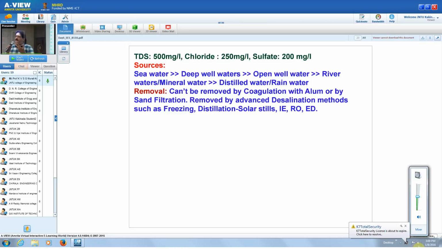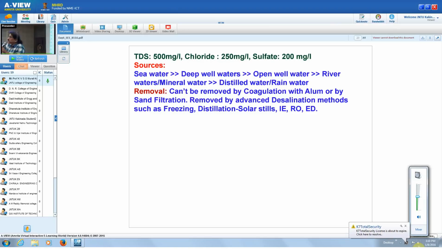So if you add alum, any turbidity is removed, but dissolved solids cannot be removed. Dissolved means it is dissolved completely. It cannot be filtered. So you have to understand that chloride, sulfate and salinity, TDS... salinity is caused by chloride only. You have to note the point. Sometimes I am saying, in a very casual way, TDS and salinity as though they are the same. It is not so. Salinity is measured based on the concentration of chloride. But in general, TDS means total dissolved solids.